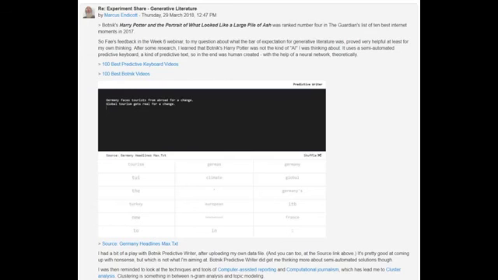Botnik Predictive Writer did get me thinking about more semi-automated solutions. I was then reminded to look at the techniques and tools of computer assisted reporting and computational journalism, which has led me to cluster analysis. Clustering is something in between n-gram analysis and topic modeling.